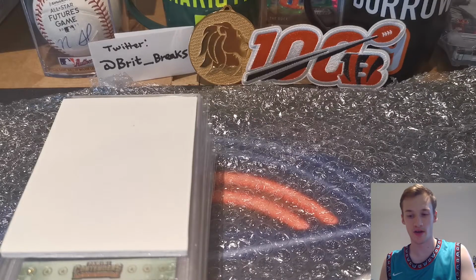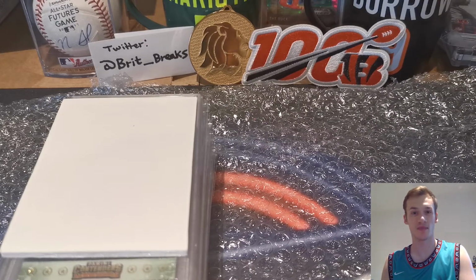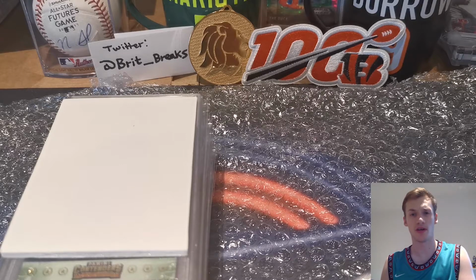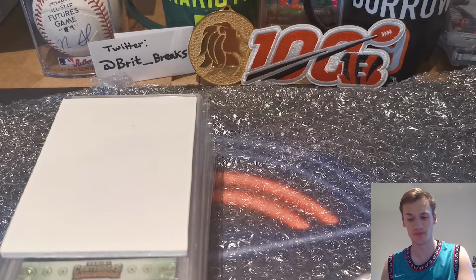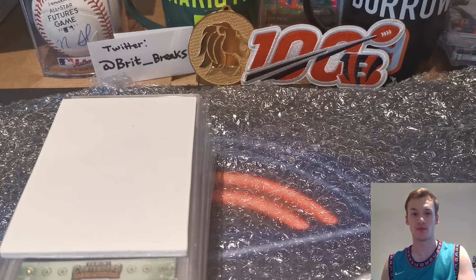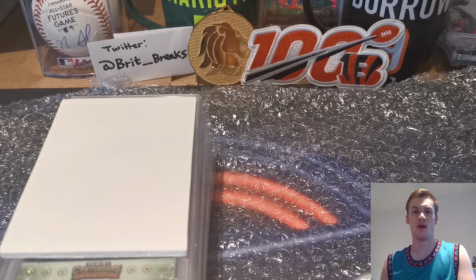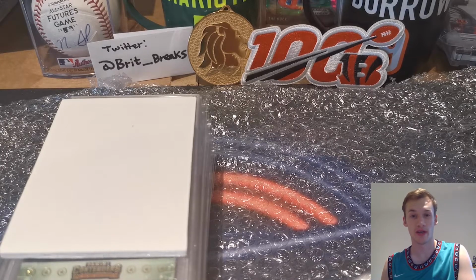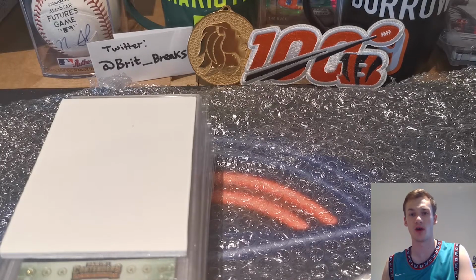Alright guys, so here we go. Just 10 cards. I personally send my stuff myself. However, there's a couple of good guys in the UK for PSA submissions who I've gone with here. Graded Gem, Ludkin's Collectibles, both are great guys. Probably the cheapest way to do it in the UK. I just enjoy doing it myself. We will be doing a submission video on the channel shortly in the coming weeks. I just need a few more cards before I send that off. So I'll show you how to do that.